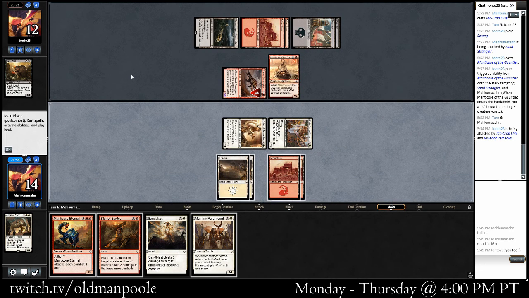We could play the Paramount and leave up Blur and use that to kill off the Sand Strangler. But we go to 9 in that case. I don't love that.